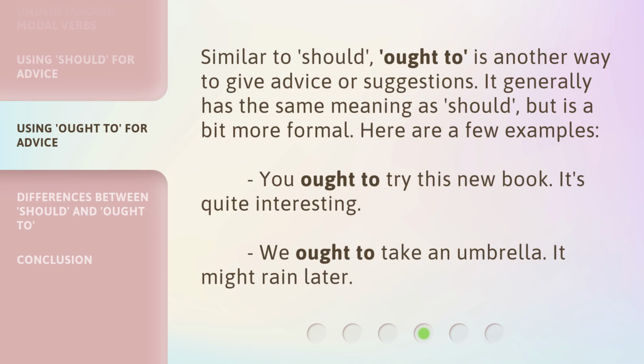Similar to should, ought to is another way to give advice or suggestions. It generally has the same meaning as should, but is a bit more formal. Here are a few examples. You ought to try this new book. It's quite interesting. We ought to take an umbrella. It might rain later.